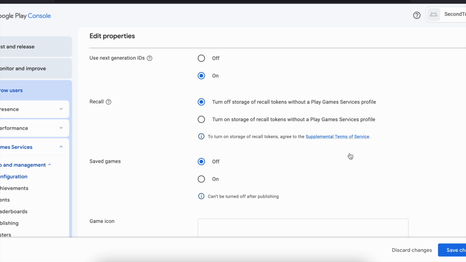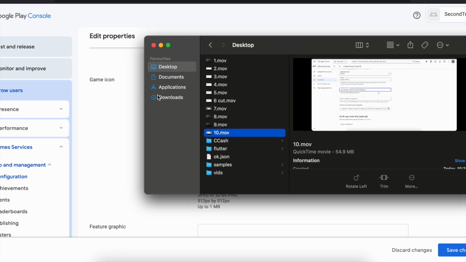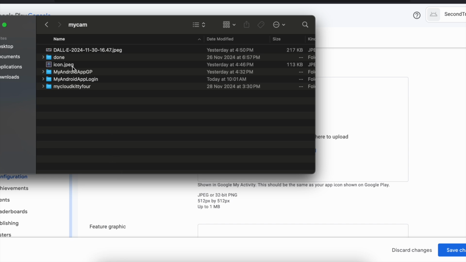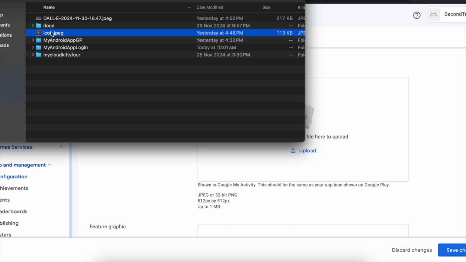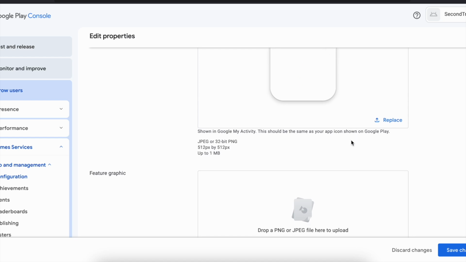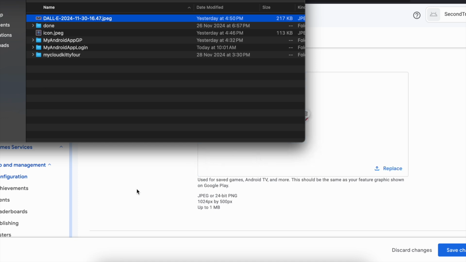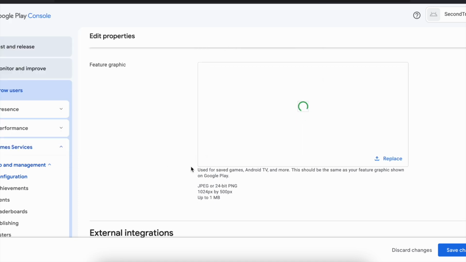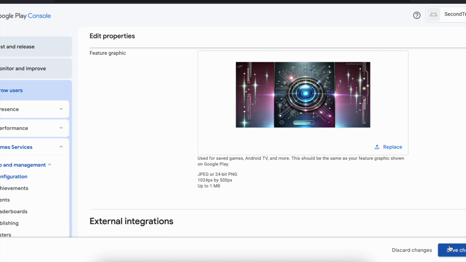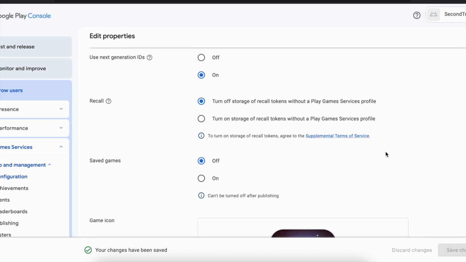Okay, and here we also need to give some app icons. So I already have some app icons, the app icon as well as the feature graphic, so I will use that one. I don't want to waste your time, so you can just create an app icon. I've used ChatGPT to generate all these icons for me. So maybe you can do the same thing, and I will use this particular icon for the feature graphic as well. Okay, I think that should be it. Then I'll click on save changes. Let's see what happens. Okay, so this is done.